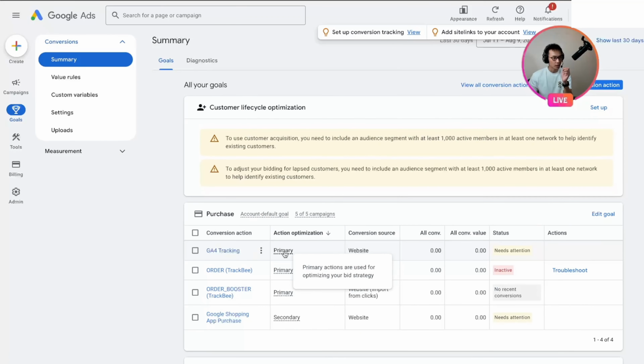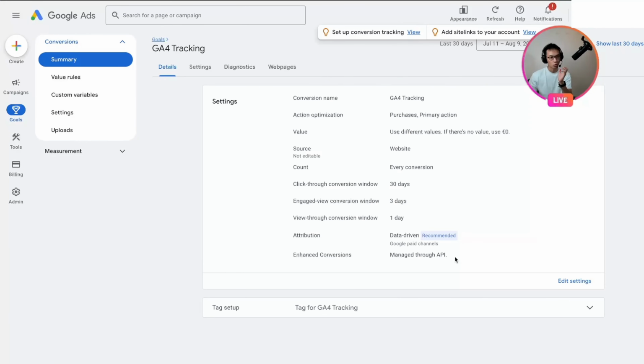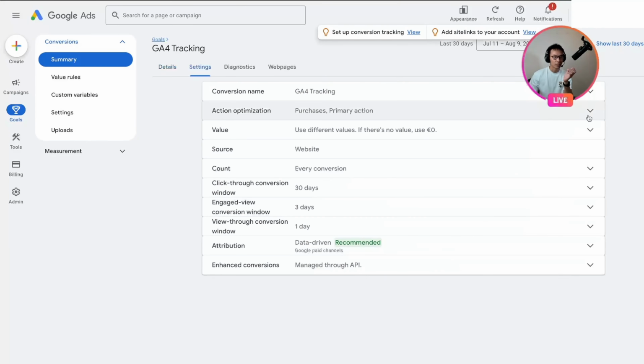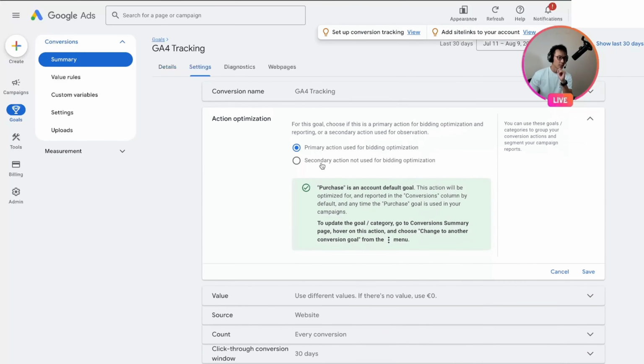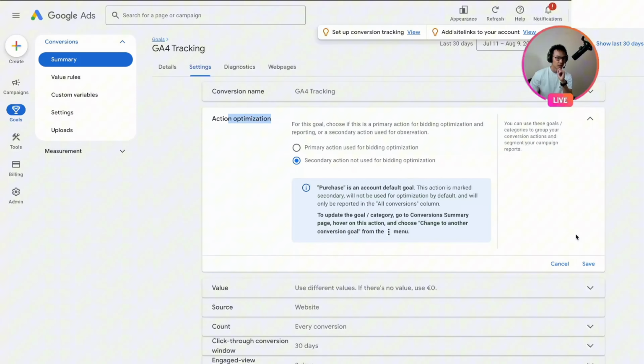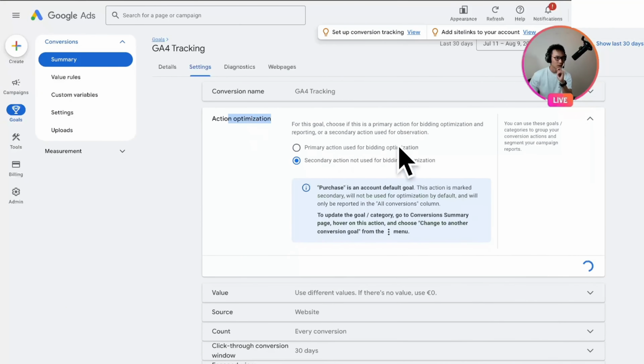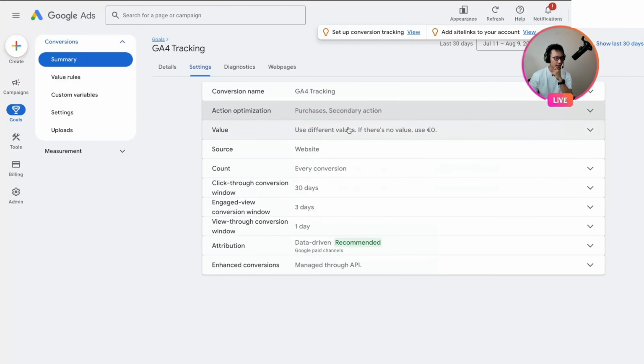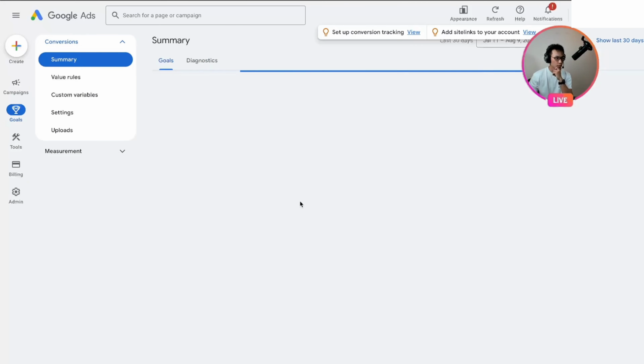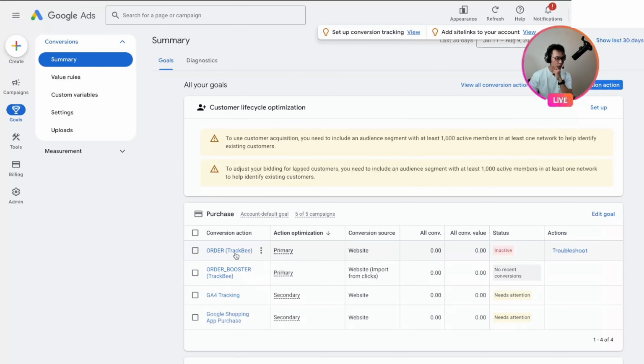For that, we'll need to set this conversion action as secondary or delete it. Personally, I recommend simply setting it as secondary, since that will also allow you to use it as a backup or for verification to see if the data is consistent across different tracking systems. For that, once you go into edit, you set it to secondary here in the conversion action for optimization and not as primary. Here, if we look at it again, we can clearly see that TrackMe Order Classic is set as primary, TrackMe Booster is set as primary, and we make sure that all the others are set as secondary.